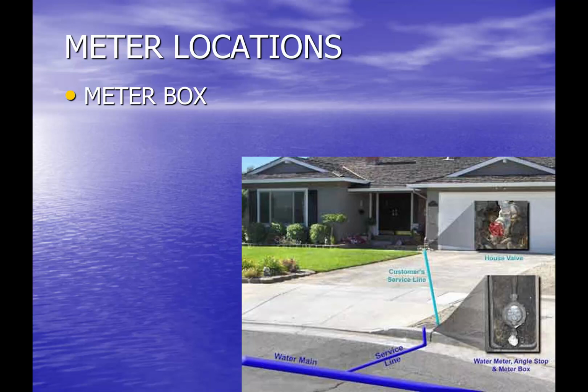One of the big things we try to avoid is putting meters in sidewalks. They're out there. I've had to deal with them, but what will happen over a longer period of time is the potential for some displacement where the meter is no longer flush or even with the sidewalk. And oftentimes it's not the meter that's moved, it's the sidewalk that is moved. And when you have a vertical discrepancy between the sidewalk surface and the meter surface, it becomes a tripping hazard. And for an agency like El Toro, where a very large segment of the population is a retirement community, tripping hazards are a big deal.